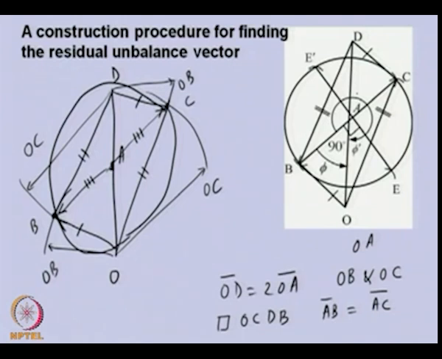Now our construction is over. Basically, now if we want to analyze this diagram, AB is the effect of the trial mass when we kept it at the 0 reference. So that means the AB direction is the reference, that is theta equal to 0 reference, and AC is when we kept the mass at 180 degree.